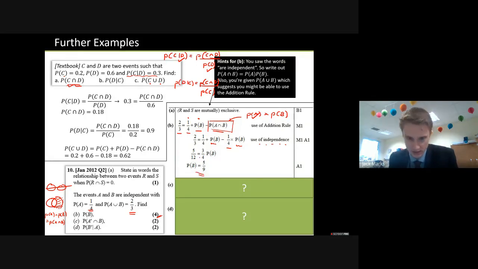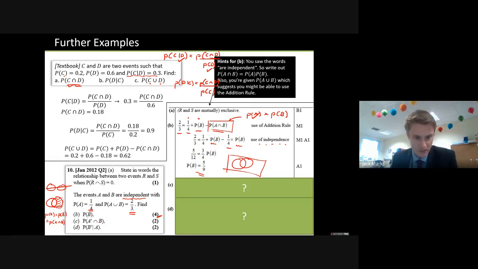So that is not a trivial question. That's a bit difficult, that one, especially to try and fit in a space like this. But if you reason through it and think, the word independence is probably there for a reason, and I would build a Venn diagram to get an idea of what's happening, it can be done. Once you have this information, you're able to have a good go at the whole question, aren't you? Because you know what A should add up to, you know what B should add up to, you know what it should add up to together, so you should be able to find out whatever you need to about this case here. So what's the probability that it's not A and it's B?